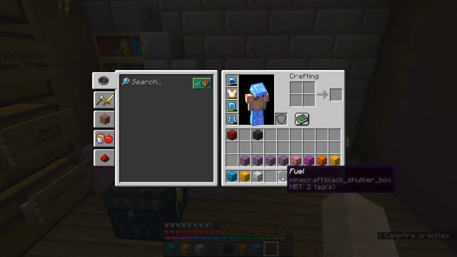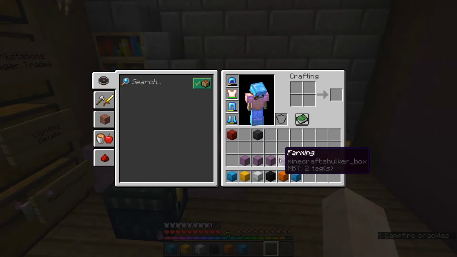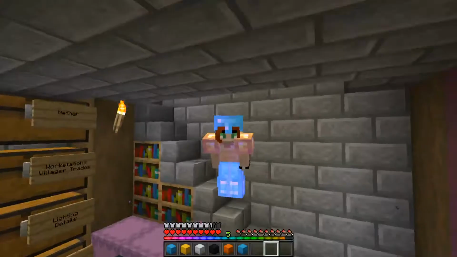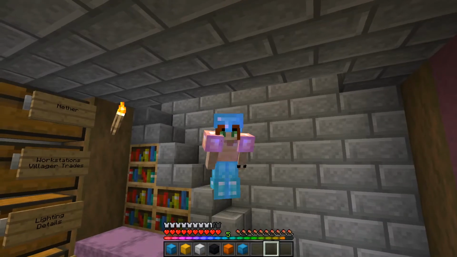I am having... why can't I words right now? Anyway, fuel is black, villager stuff is orange, and jukebox is light blue. I just realized I could dye some of these cyan, but then I realized again that you need gray or green dye for that, so never mind. So now I just need to put stuff in them, and then we can organize them in our ender chest.